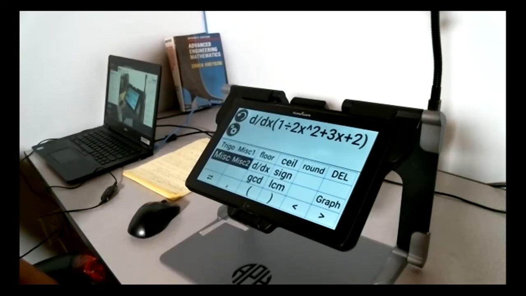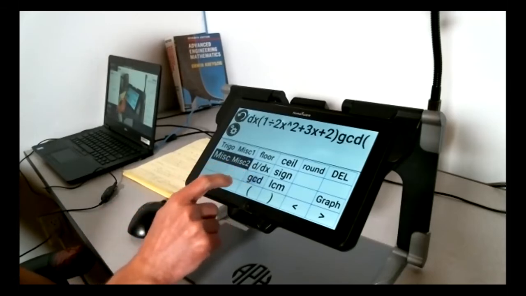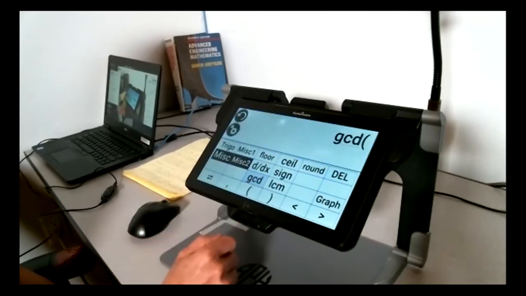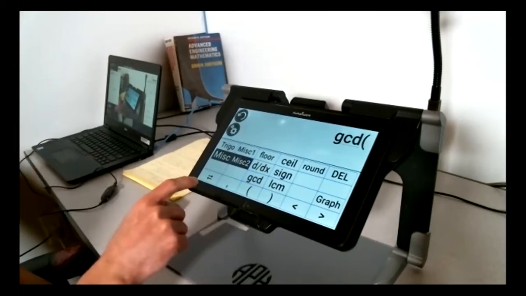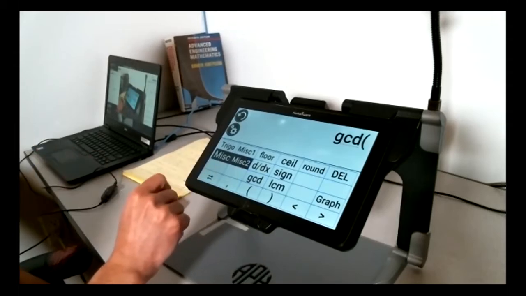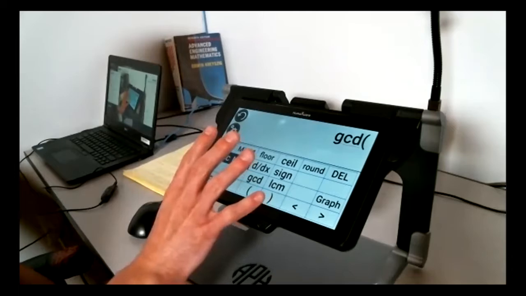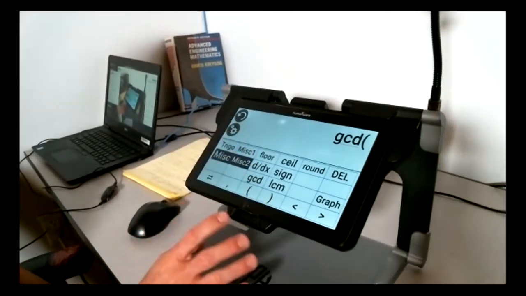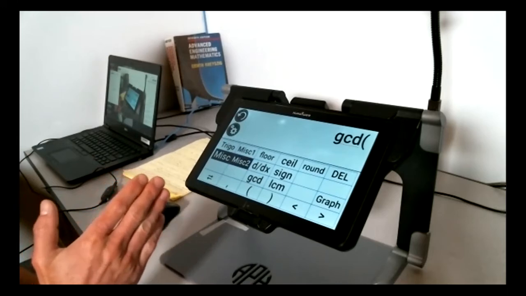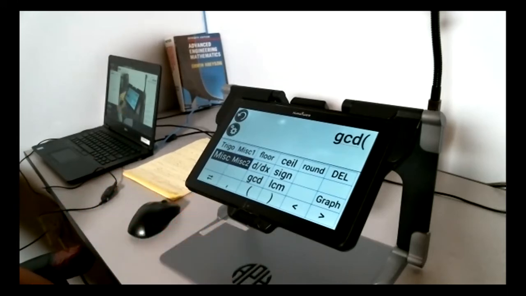And then you have the GCD and the LCM function. So the GCD function is the greatest common divisor, which means that it is the largest positive integer that divides each of the integers. So let's delete all this here. So if I say GCD, I'm hoping I'm going to get this right, and I didn't write myself an example there. But it's going to graph something really cool on the screen. I don't fully understand it, but I think it's going to go through all the variables, and it's going to show you the areas under there.